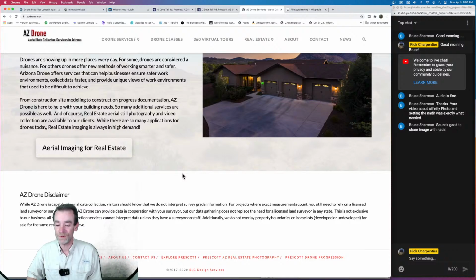And additionally, we do not overlay property boundaries on home lots. You don't know how many potential customers I've lost over that last sentence in my disclaimer. I've had realtors call me for several years, and oftentimes it's a no. It's a no because they want me to draw some property lines on the images that I'm taking for them. I'm not a survey engineer. I'm not playing one on TV. And I'm not producing information for folks that they could, let's say, use in a court case about property boundaries or something. We don't do that here. And we're never going to claim that we do that.